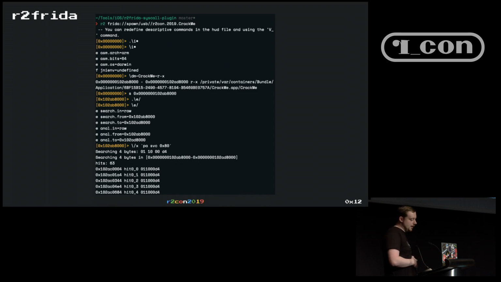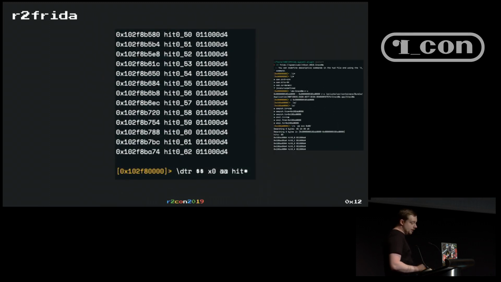And we can use the assembler functionalities of r2 to actually even get us the opcodes for the SVC instruction. So, not that it's hard to remember the opcodes, but if, like me, you're doing a lot of stuff and you want to search for different things, you can just chain the commands, really nice. And we search only in that region, and we find 63 hits. So in challenge 1 of the crackme, spoilers in case you want to do it at home, challenge 1 is using the standard library, and challenge 2 is similar, but with system calls. So here we have 63 matches.